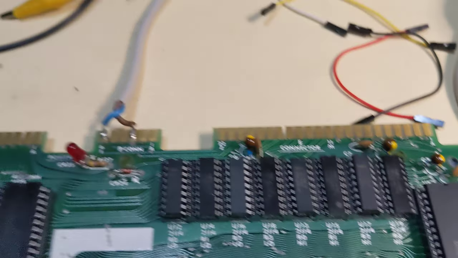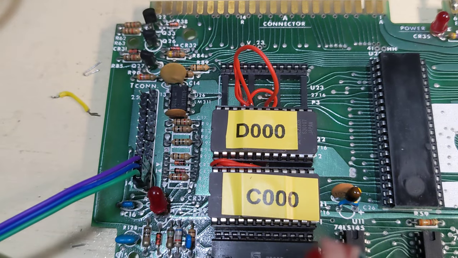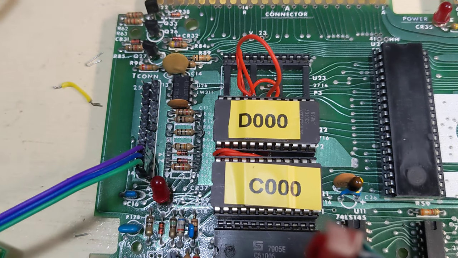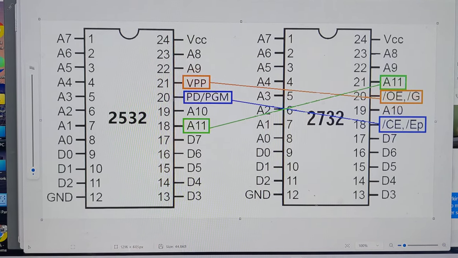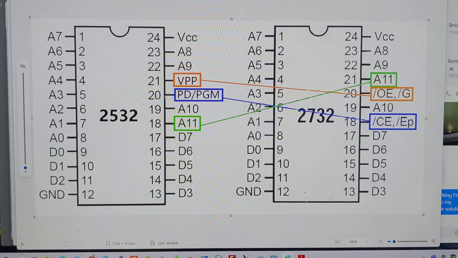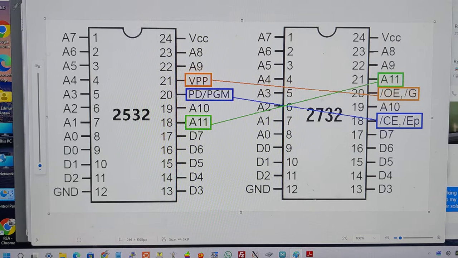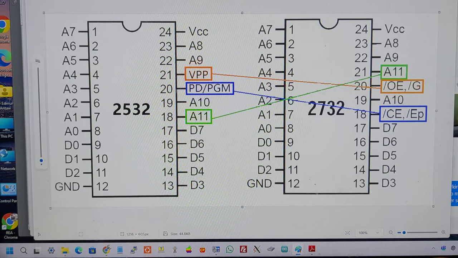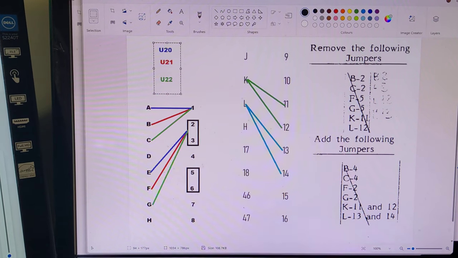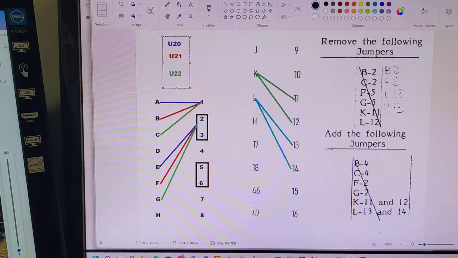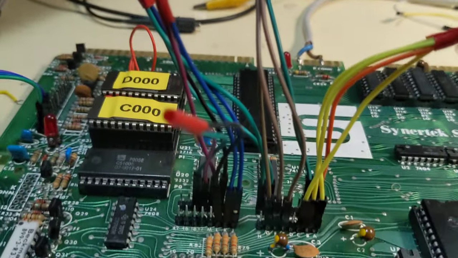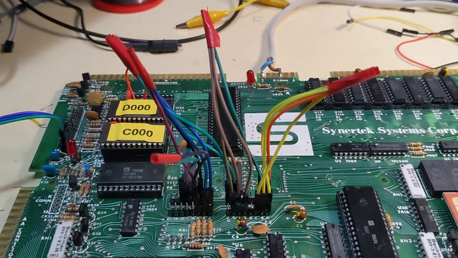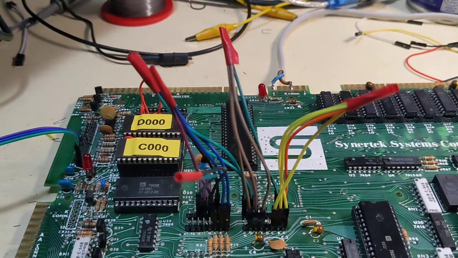And what I've done, I've burnt BASIC onto two EPROMs, and these are 2732s, and that requires changing three of the lines around for the 2732s to match the original 2532 mask ROMs. And this is the jumper configuration that I finally worked my way through, and now that that's working, we're going to remove this set of cables that I was using across the jumpers just for troubleshooting.